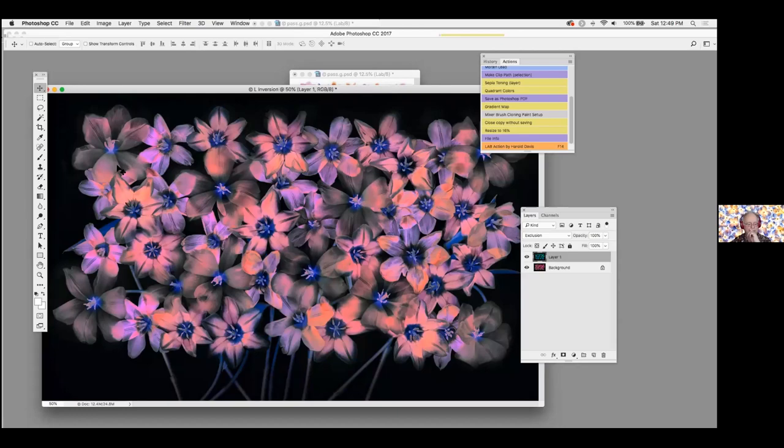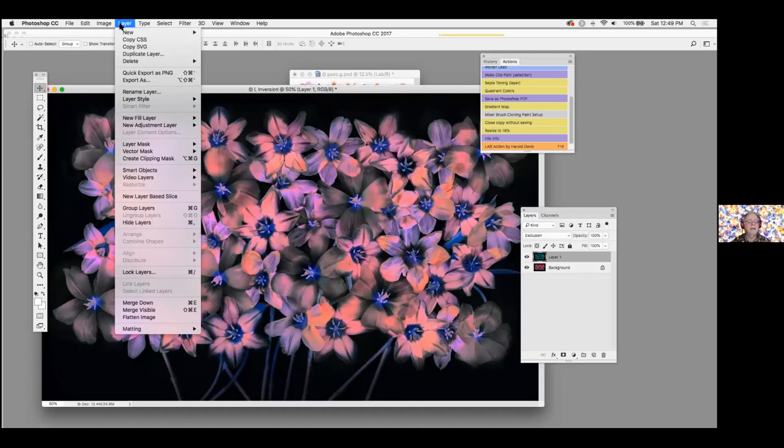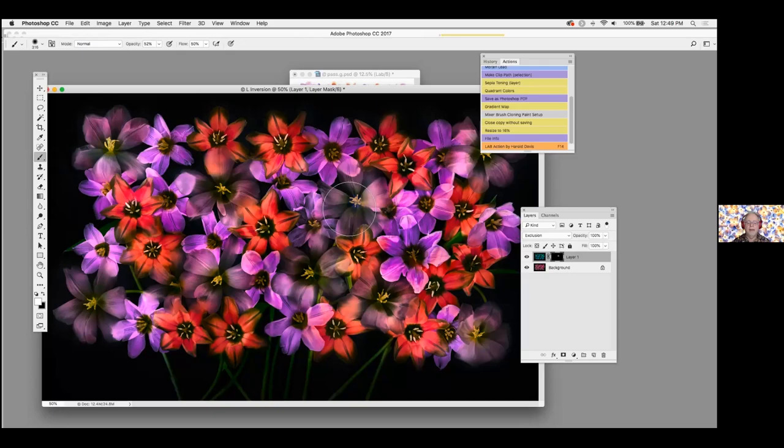Can be counted on to do that. So again, the formula was the LAB inversion using exclusion blending mode over a black image. Layer mask, hide all, and then I take my brush and I paint it in a bit. And let me turn up the opacity so we can really see it. Does take down the saturation too a bit, which might be good, might be bad.